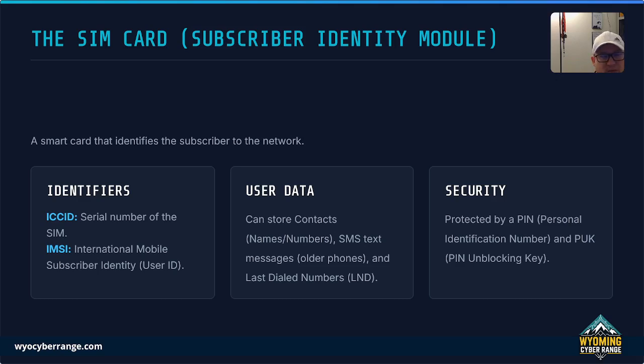All right. So this is definitely going to be another one of those guaranteed topics on the exam. You must be able to distinguish the difference between an ICCID and an IMSI, and know that entering a PIN incorrectly too many times will lock the SIM, requiring the PIN unblocking key from the carrier to unlock it. So Verizon, T-Mobile, whomever the SIM is from.